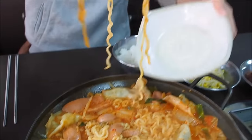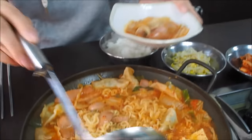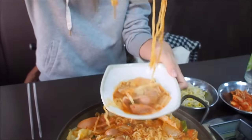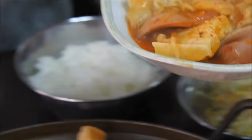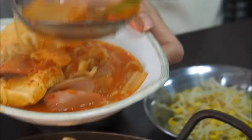So you're getting the toppings first, and then you're going to get some of the soup. A little bit of everything. Yes. Get some soup. Some tofu. Love me some tofu. Trying to keep the camera away so it doesn't fog up. I'll zoom into your bowl. There we go. I think I have a little bit of everything. What else? Maybe some kimchi. Yeah, add some kimchi. Do you have enough soup? Yes. Ta-da!